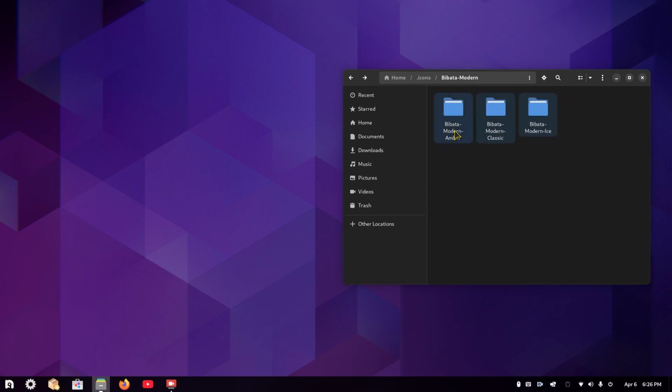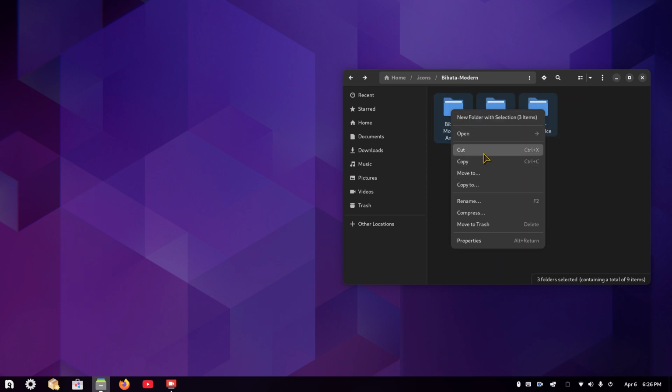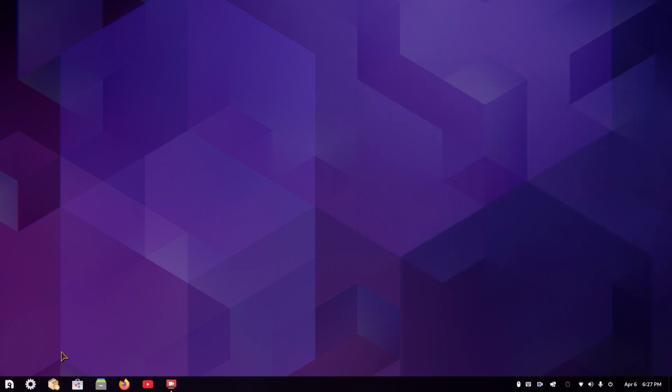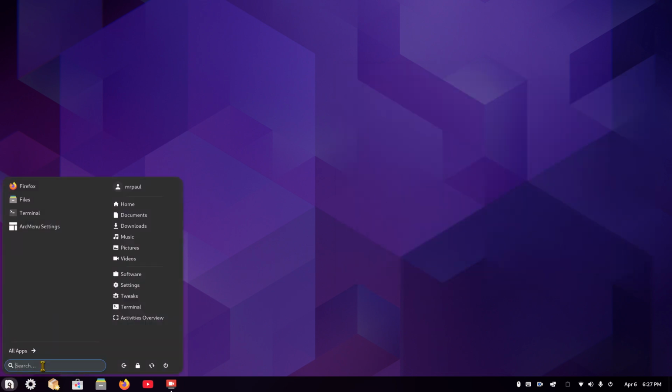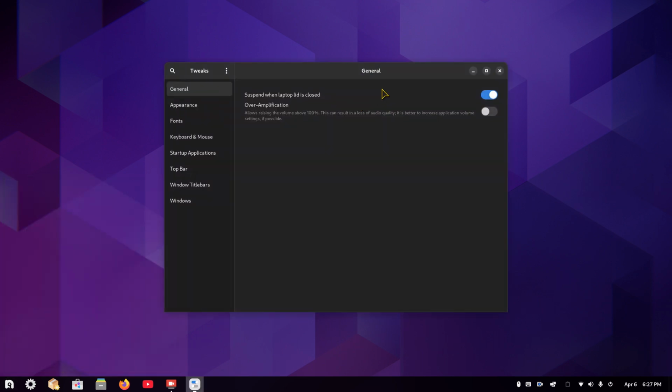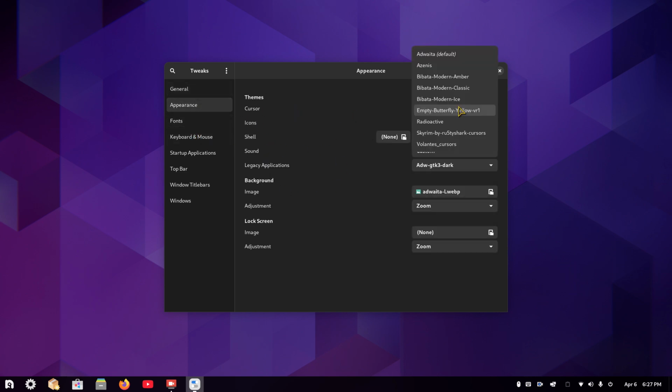Guess what I'm going to do with this? I'm going to cut these out of here, doing it a little differently than the previous, and I'm going to paste those. Now there are 3 different themes there. And then I'm going to get rid of this Bayata Modern box totally. It's gone. And walk over to here to my Tweaks tool. And now I should be able to select all of them manually. That was a weird effect.